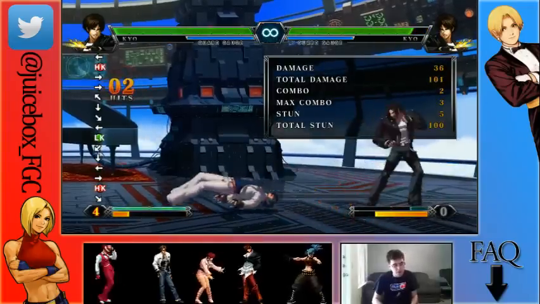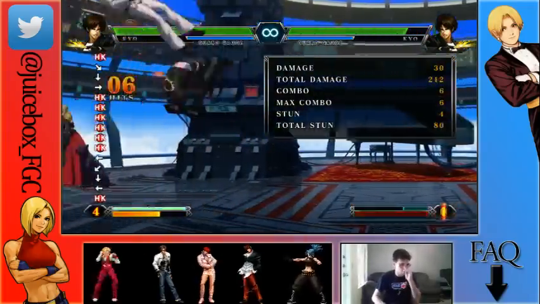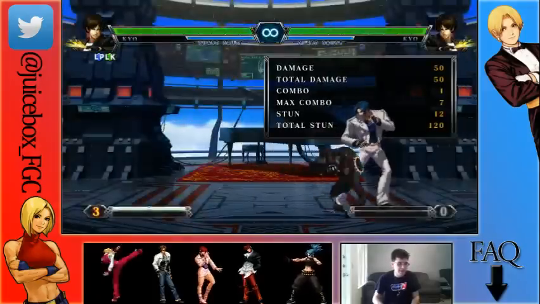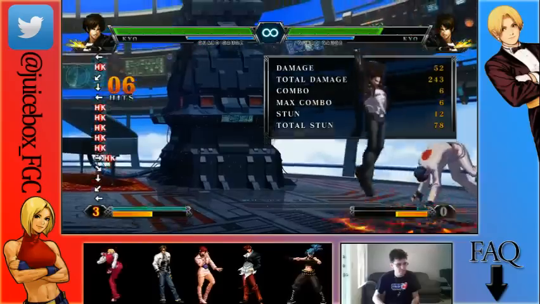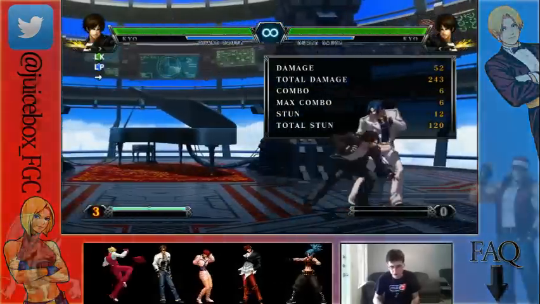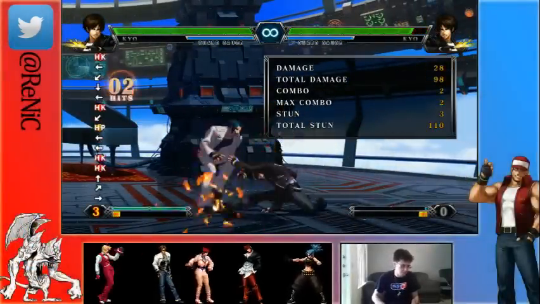You can use the hard one after some combos like this. And if you do land the hard one, you do get an untechable knockdown. Remember, the passive move is on. Okay, so you can use that hard knockdown to actually get some more offense. And the EX version is good in some combos like this.